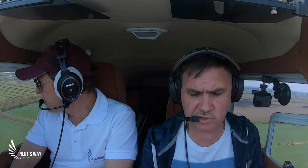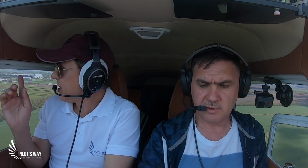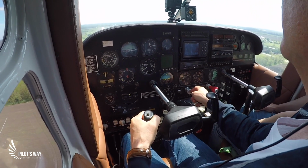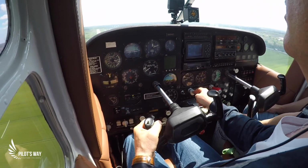Alright, now we're approaching the runway. The alarm means that RPM is low and we need to lower landing gear, right? Yeah, that's right. Gear down, lights green, landing. Landing gear sensor is over there, right? Well, yeah, look at these green lights and also check gear down in the mirror. I got it. So you check the lights and the mirror, right? Yeah, that's the only way. This is double check. What is the approach speed? Is it 100 or 90? Yeah, it's about 90. Then you slow down to 80.